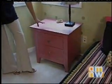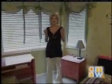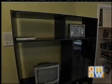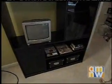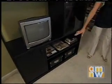So then we actually redid this little nightstand for her as well. But as you know, most guest rooms, they want a TV, they want some reading material. You won't believe what we did. We found this entertainment center, the client actually did, on the side of the road. I love this. People always think you have to go out and buy all this stuff. We actually just repainted this, gave the guests a place for a television and some reading material.